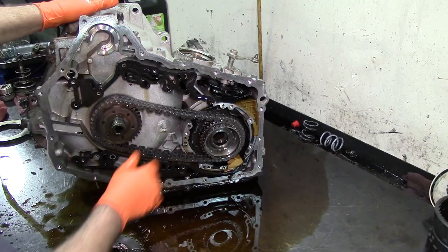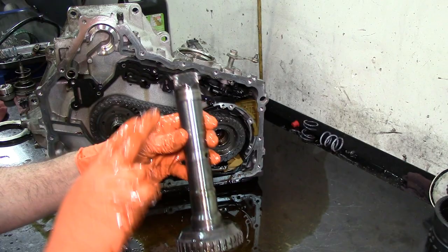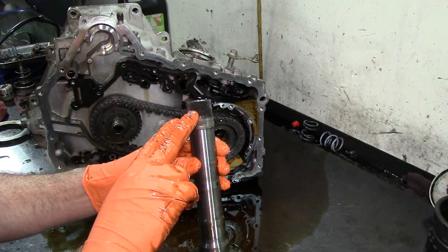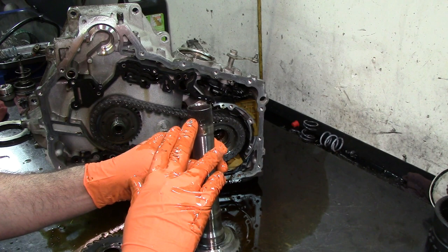This is the overdrive clutch hub. Got another washer there. Now this one is an updated overdrive clutch hub. This one is heat treated at the splines here. Earlier models had a tendency for the splines to strip, and you would have first, second, and third and no overdrive. If you had no overdrive, more than likely the splines were stripped.